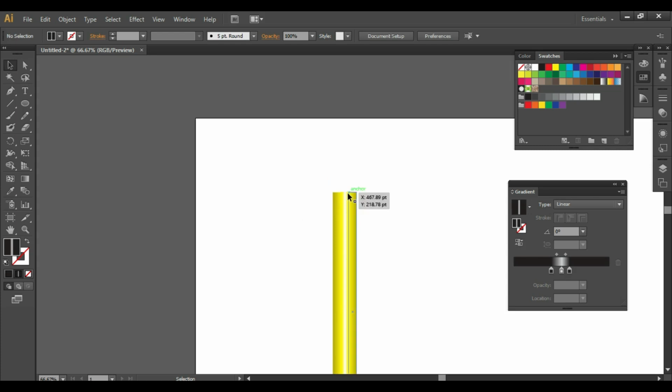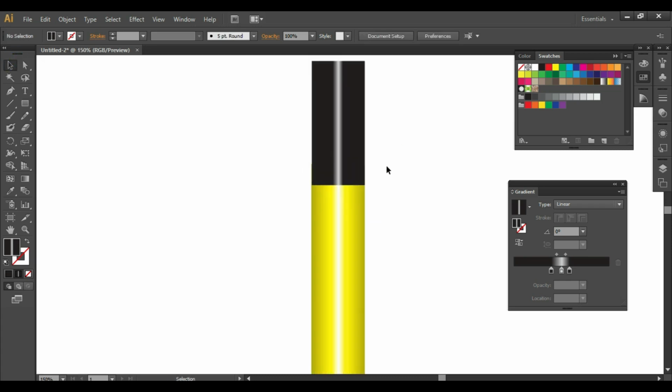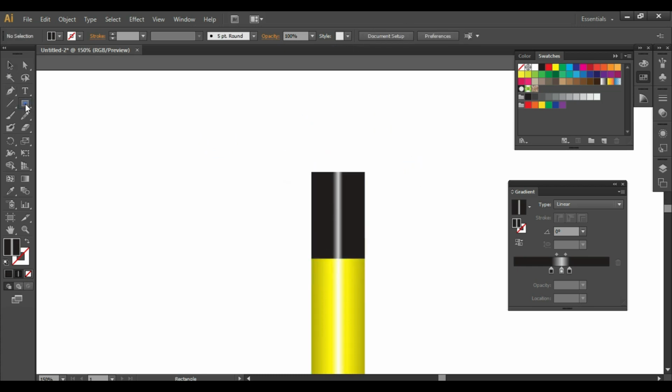Now we are going to create the back side of this pencil. So we'll take a rectangle tool and draw a rectangle. So we'll create 2 to 3 variants. This is one variant. We'll take the rounded rectangle and draw a rounded rectangle. While drawing the rounded rectangle, if you want to move it, you can press space bar for aligning it properly. And if you want to make the corners even more rounded, you can use the up and down arrow keys for increasing or decreasing the radius of the rounded rectangle.